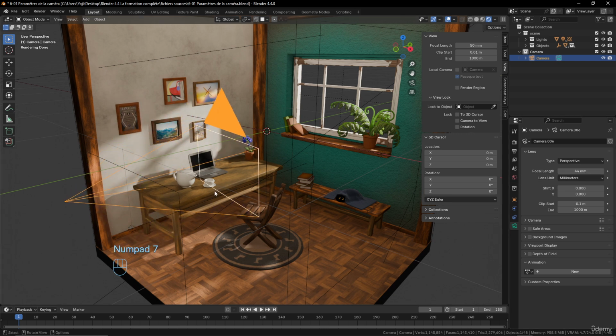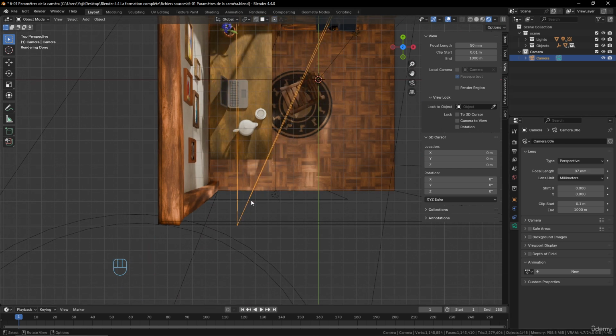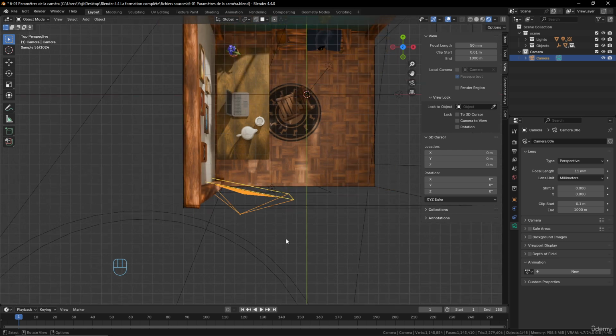From top view we'll see it better. So here I close this angle and I can only see this part of the image. And here I open this angle and now I will have this kind of framing that will take all of the space here.